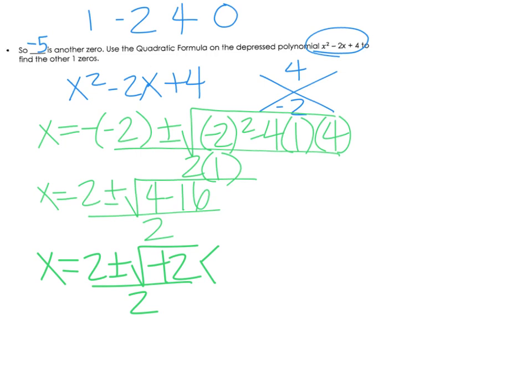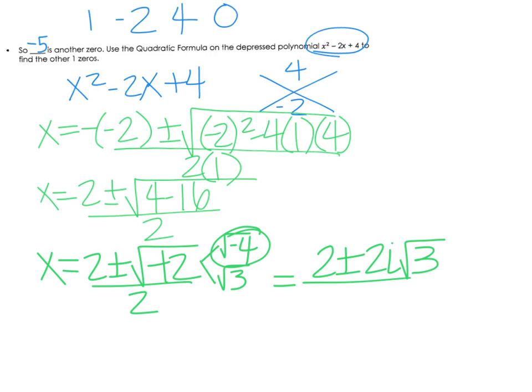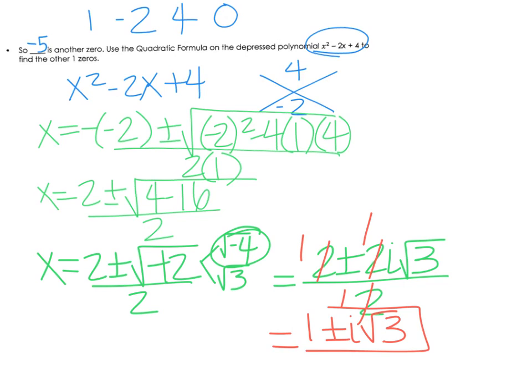If we try to break down the square root of -12, we get the square root of -4 and 3. We can change this to plus or minus 2i. So we're left with 2 plus or minus 2i rad 3 all over 2. And we can divide all of these by 2. Right, so we're left with 1 plus or minus i rad 3 all over 1, or we don't have to write the all over 1. And that's our solution. All right, so those would be our remaining zeros.